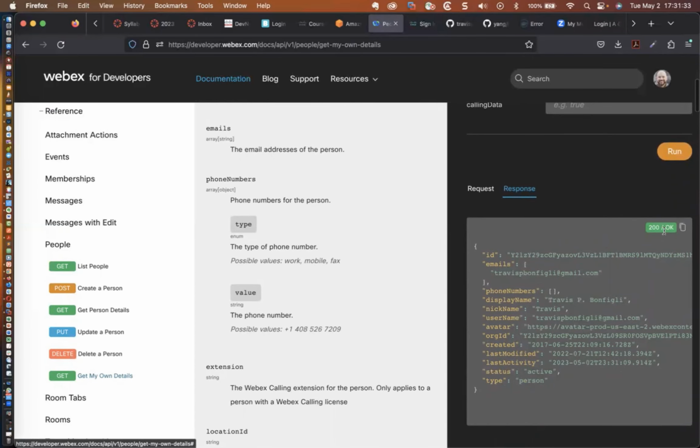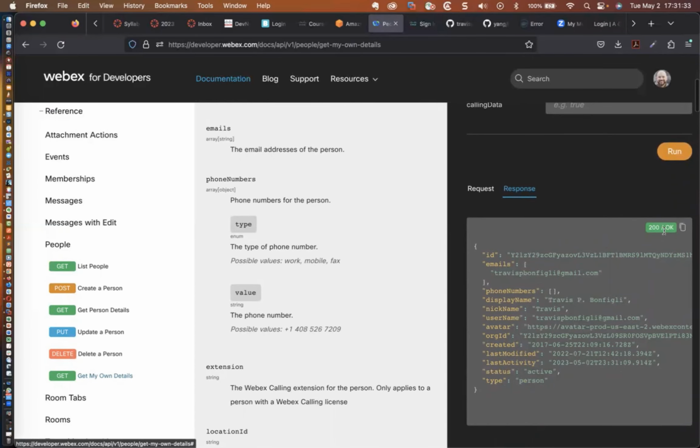So what are we sending in? Our HTTP headers, or I should say, what value am I sending in along with the API request? I'm sending my access token value as the authorization bearer token. And that's what's going to authorize and authenticate me for this request. And the WebEx Teams API is going to say, awesome, and I'm going to give you the information back.